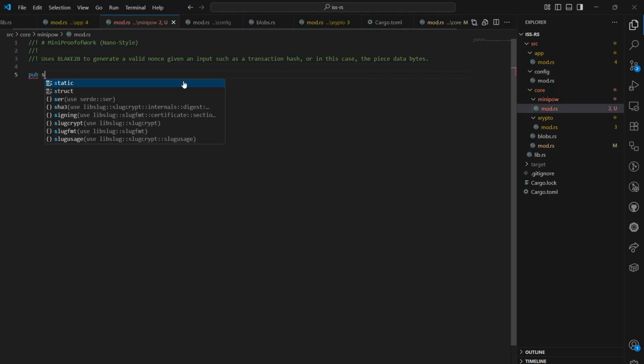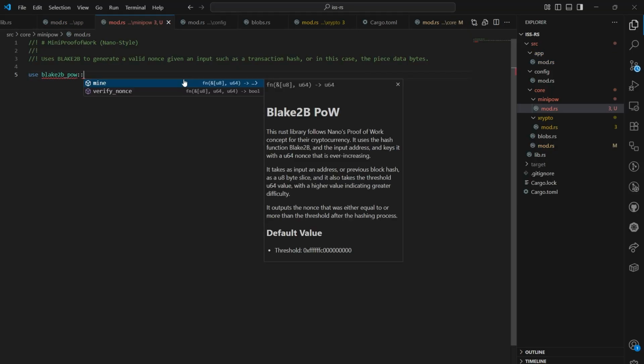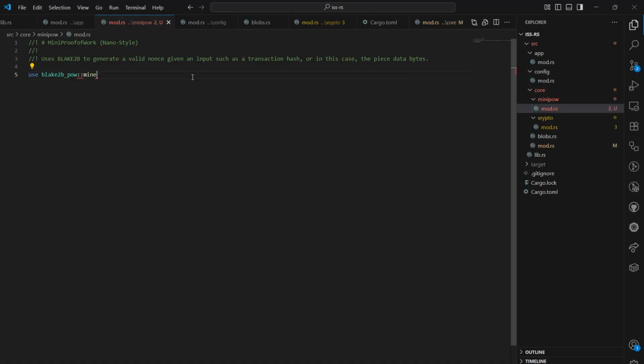So let's get started. We're going to use Blake2B, I have mine and verify nonce. So let's do mine. First we need a constant for the threshold, and that's going to be a U64.